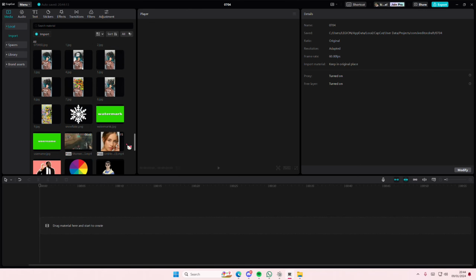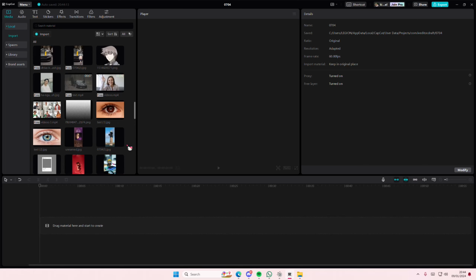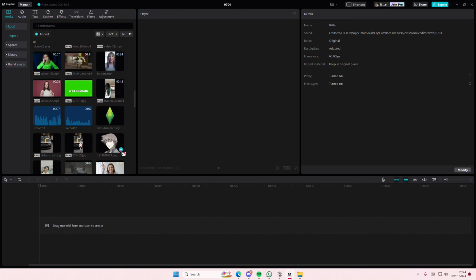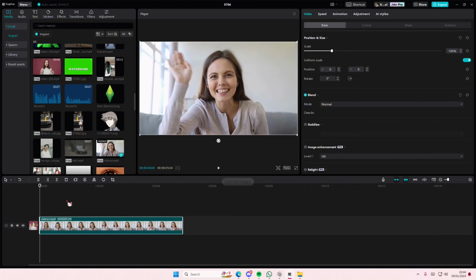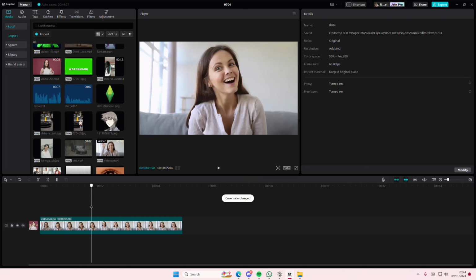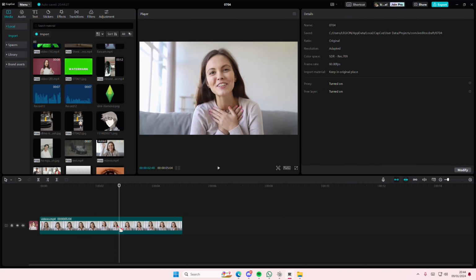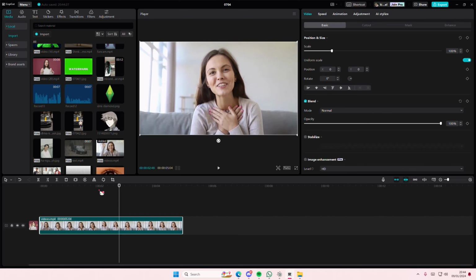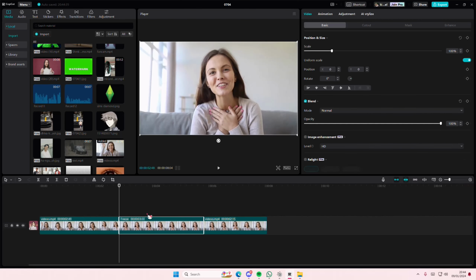In this video I'll be showing you how you can save frames as an image on CapCut PC. For instance, I have this video and I want to save some parts of it as an image, for instance this one. You can freeze frame it first so that it doesn't get lost when you move this line, and you can go back to it.